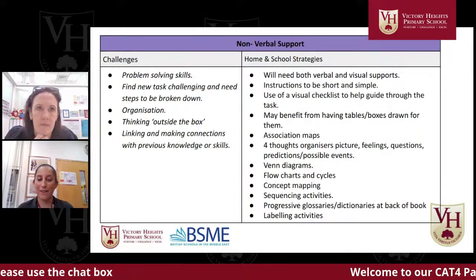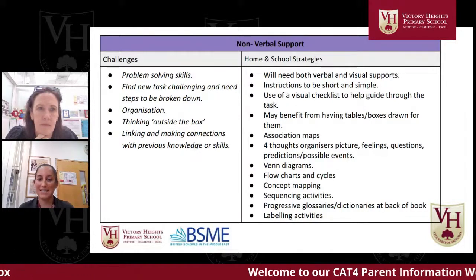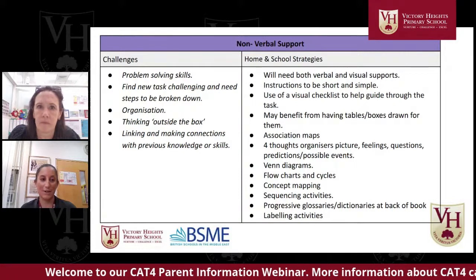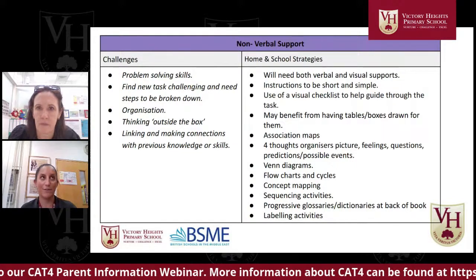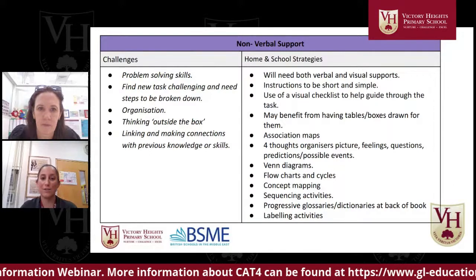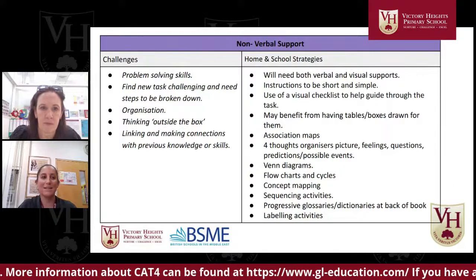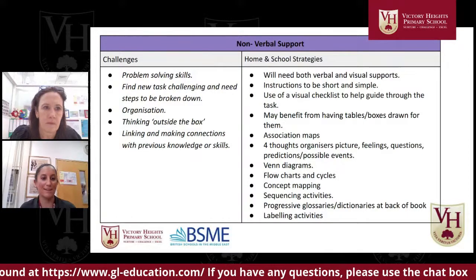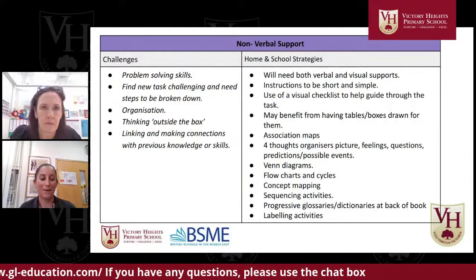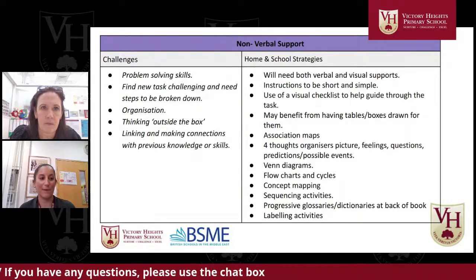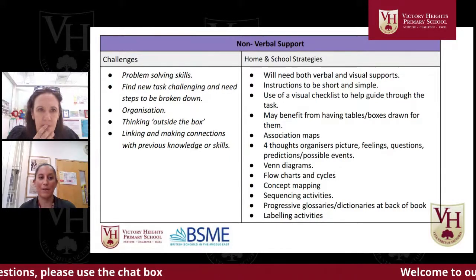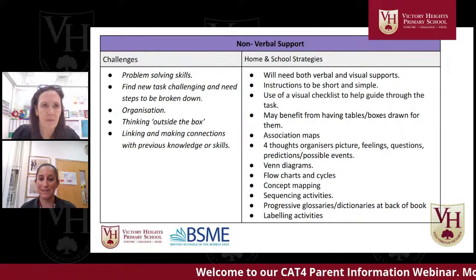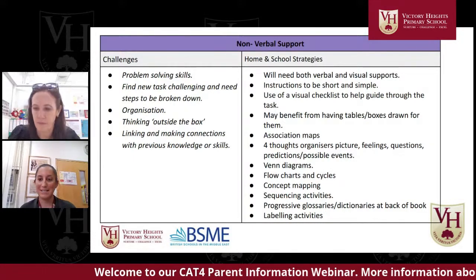So we've also got on there flow charts and cycles, sequencing activities. That's a good one as well. So that can be really useful from an English point of view and from a science. You know, can they put things in a sequence if they're really struggling to break things down? Are they able, with a picture of a sequence in front of them, to do that step by step? And you can also use that when children are retelling stories.